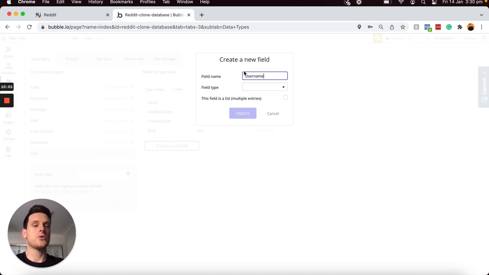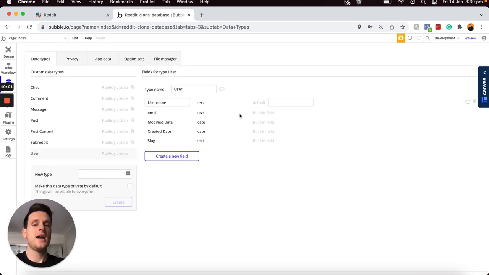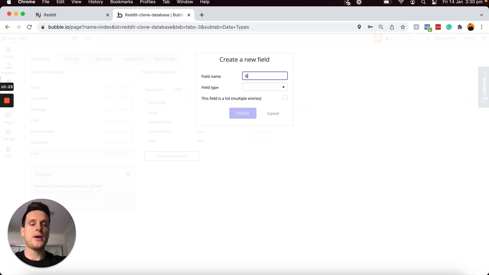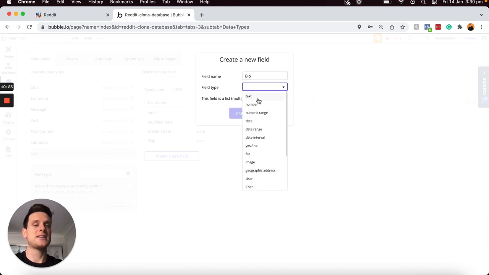So when a user creates an account, we're going to need to be able to identify them by a unique username. And for this field type here, I want this to just be a text data field, just because the username is going to be a string of text characters. I will create that. And then while we're here, our bio is also going to be another text field.